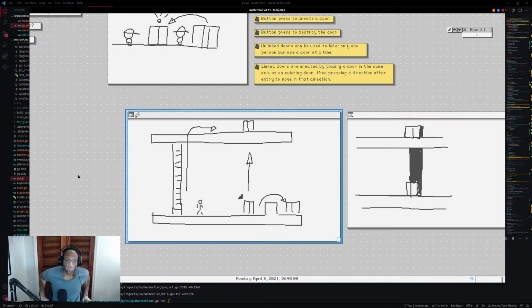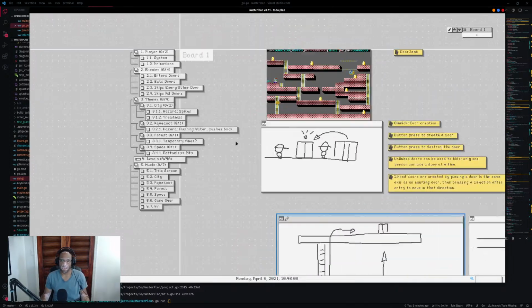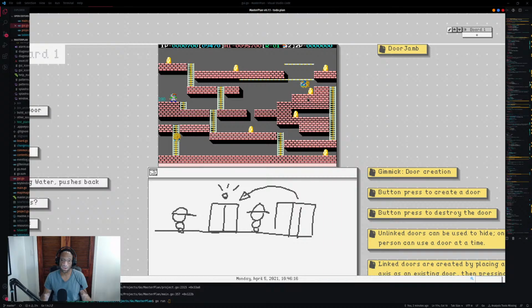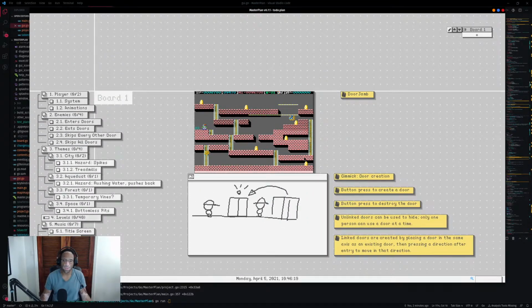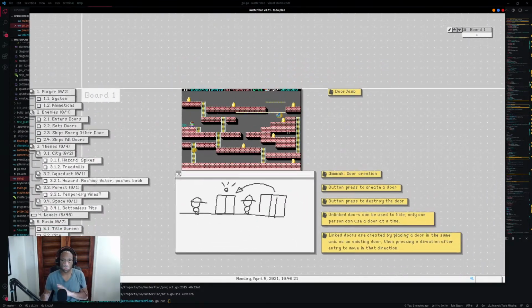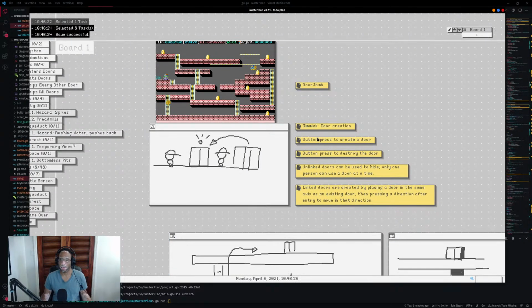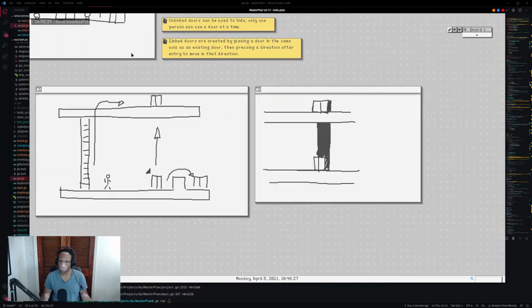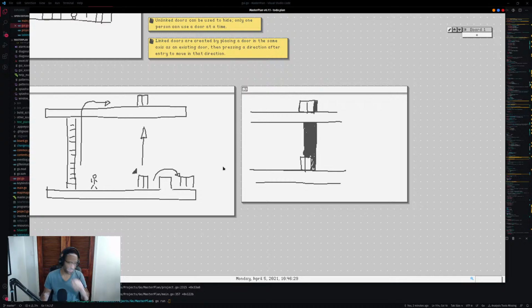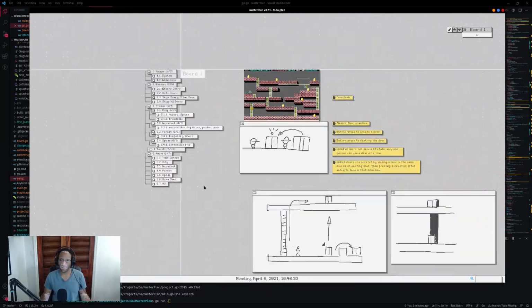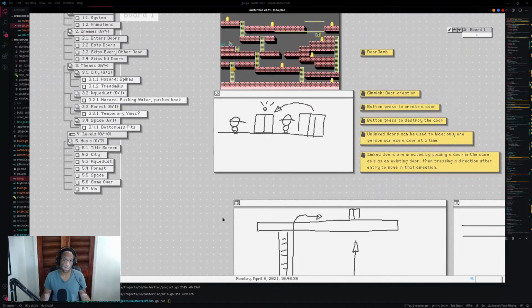So yes, welcome. We're in the middle of making an arcade game. I'm making something really simple, an arcade game based on Lode Runner, because I think that was a lot of fun. I like the graphic style, and I like the general simple gameplay. The game is going to be called probably Door Jam, and the gimmick is door creation, to basically teleport between doors. That's the concept. All right, so I think we have enough to go ahead and actually start developing.